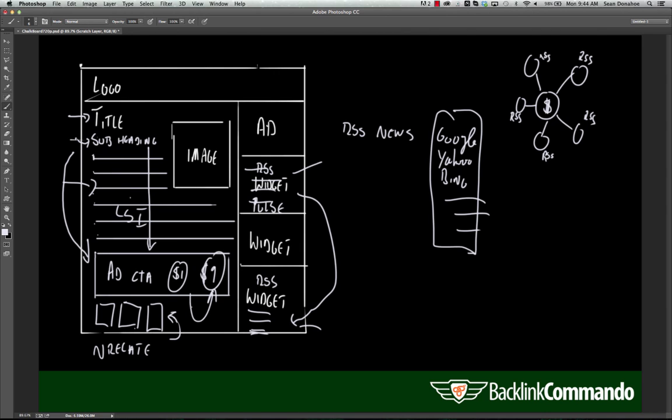Now, in the next video, and this is where it all gets fun, guys. This is where everything really kicks off. This is where I showcase exactly what Backlink Commando can do and how all of this is great. This is the foundation. But how Backlink Commando now takes all of this and turns it into a nitrous-powered rocket machine of ranking.